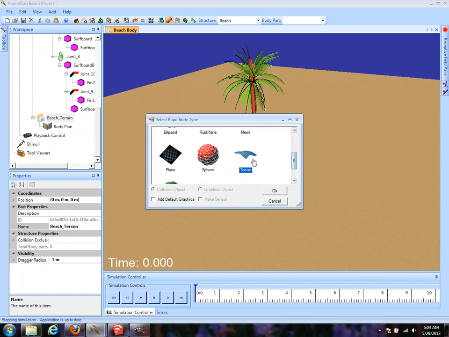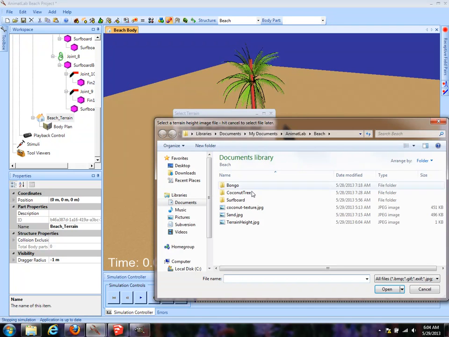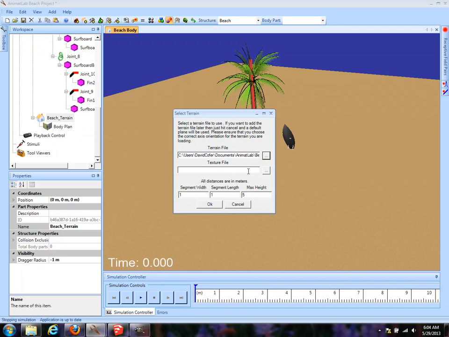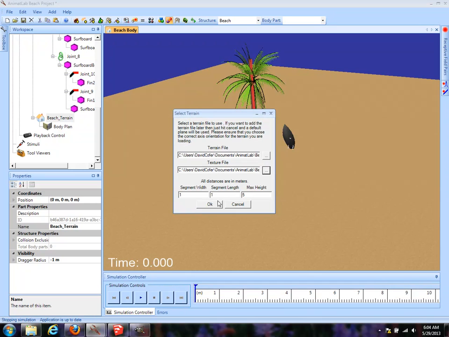And we're going to select the terrain. So when that comes up, then what it asks you for is to specify a terrain file, which is our height map. So let's go ahead and click that. Then you can get a texture file, which we're going to use just the sand since we're making a beach. Then you have something where you can set up the segment width, segment length, and maximum height.